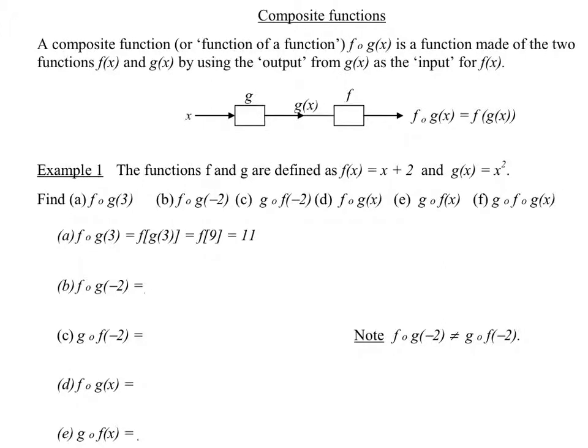And you can see that the same kind of thing happens down here. You plug in -2 to the g machine. First of all, just write it as f of g of -2. Then g of -2, -2 squared is going to be positive 4. And then you add 2, because that's the f machine, to 4, which gives us 6. Now that was f of g of -2. That's when you did the g first, you squared it first.